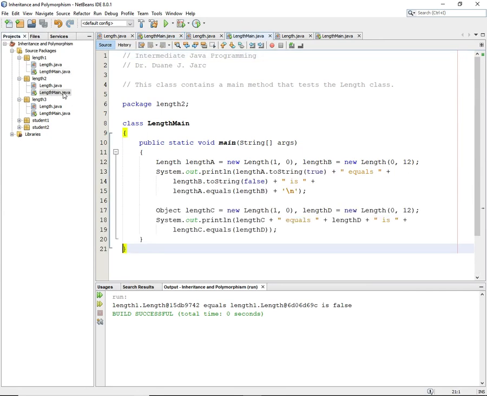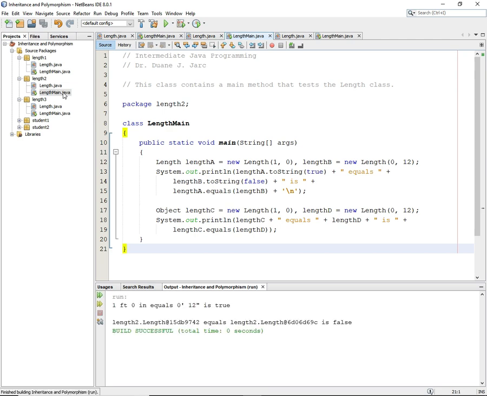There are some subtle issues at work here, so this is one where it would be good to pause and predict what the output will be before we run it. In the first case, our toString and equals methods were called. Because our equals method not only does a deep comparison, but also accounts for the fact that the lengths can be equal without being identical, the result is true, as we would expect.